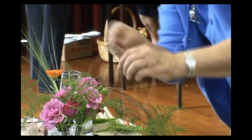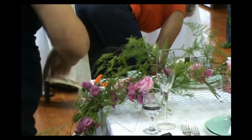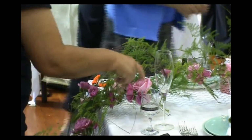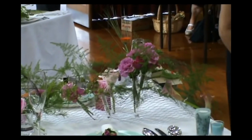and then just keep it floating down. This is a very cool technique if you can't get hold of steel grass or bear grass, and make sure it runs in the same line as the rest of them, and it adds that little bit of contrast. It's looking pretty good. I've got to say it's almost finished.